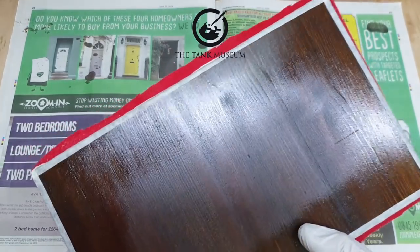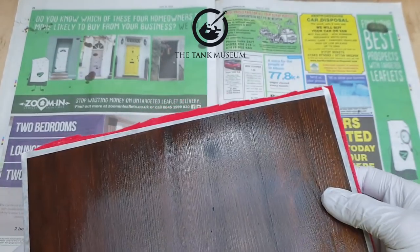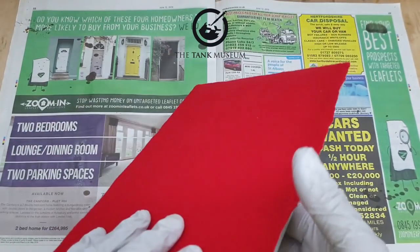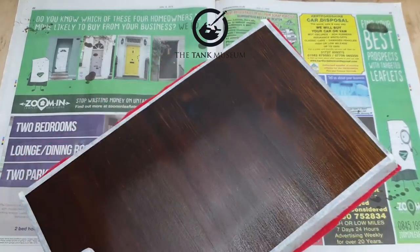Now there's a little bit of overhang on the edge, as you can see, which was done deliberately so that I would make sure it fit properly. So what I'll do now is I'll let this dry, and then afterwards I come back with a scalpel and just trim off the edges.